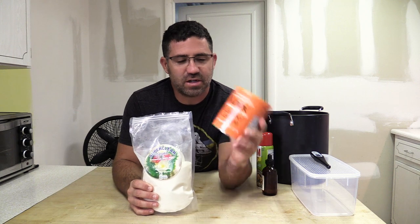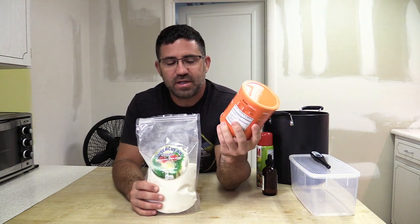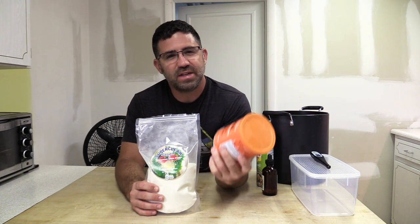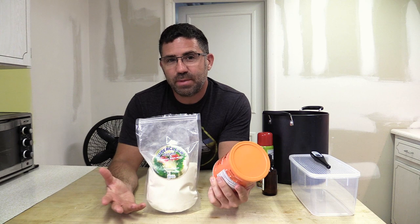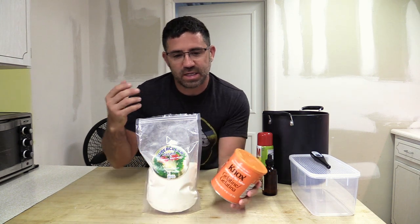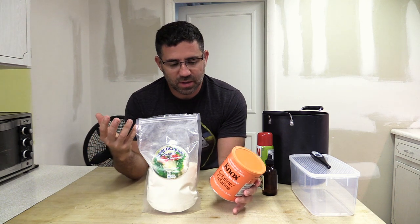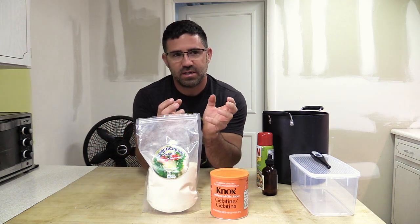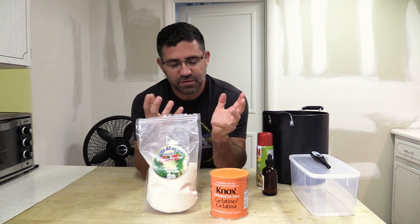Traditionally, when I first got started, I used this. This is Knox powdered gelatin. It's relatively inexpensive. It's $10 or so a pound on Amazon. It works very well as far as being able to calibrate it. It works very well as far as naturally and very closely simulating tissue or flesh.